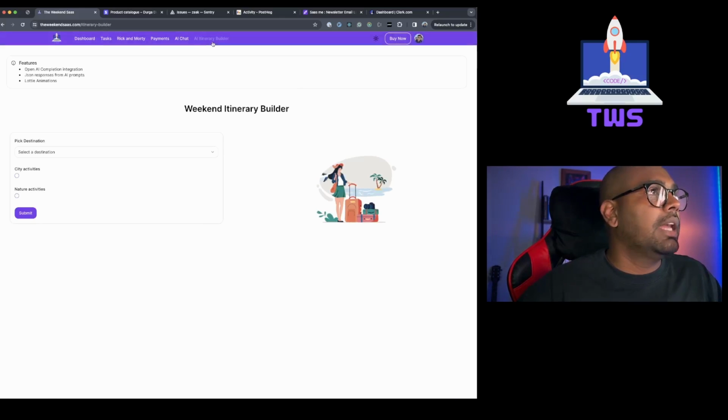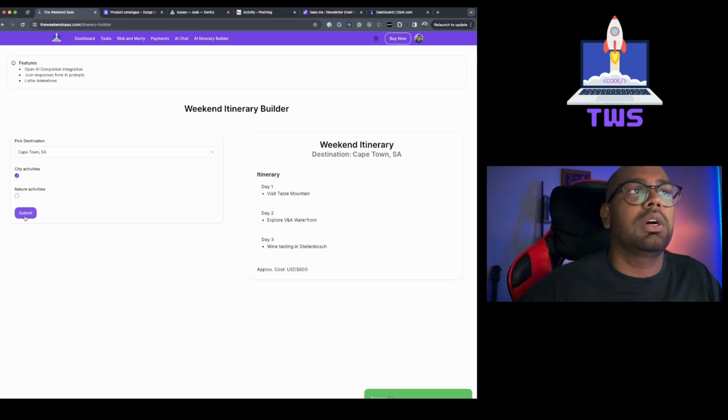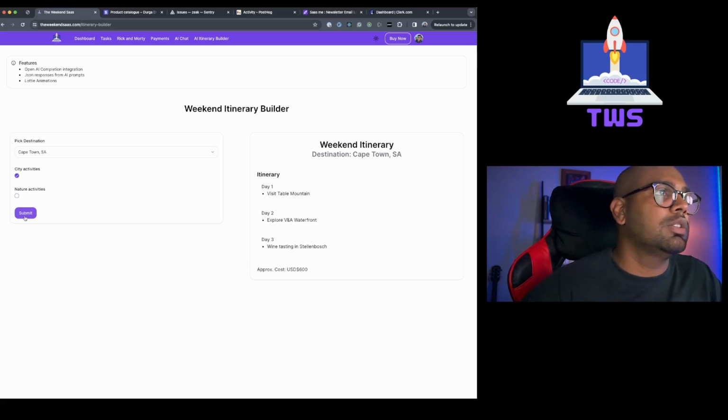Another example that I added using AI was not chat, because we see that all over, but actually the completions function. So I've got a predefined list of locations, and I can choose the activities that I want to do for the weekend, and submit that. That'll speak to AI and return a response, making sure it's JSON. The prompt that we engineered takes the inputs from the form on the front end, adds them into the prompt, and asks the AI to do its thing.